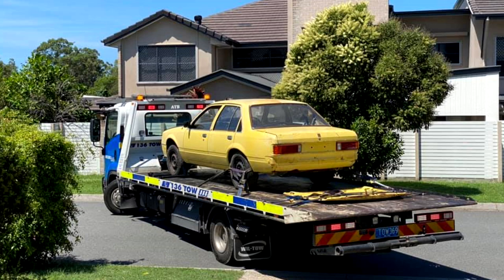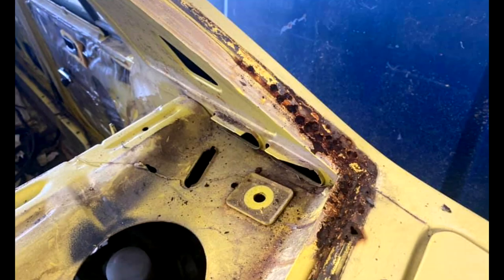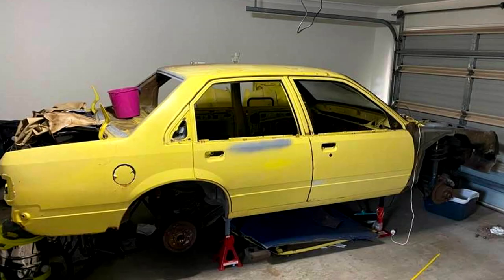This is when it's getting dropped home by a tow truck. Started pulling it down pretty quickly. Found a bit of rust. That was after I removed the rear windshield. It's me still pulling it down. Moved it to the other side of the garage. Put it on jack stands. Started stripping it down even more.